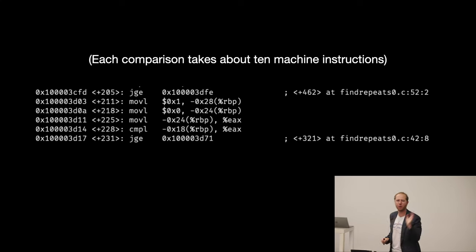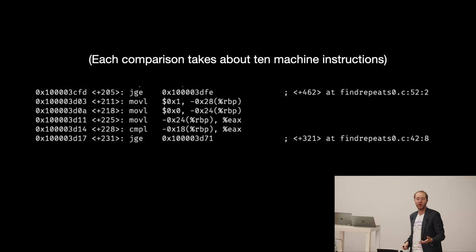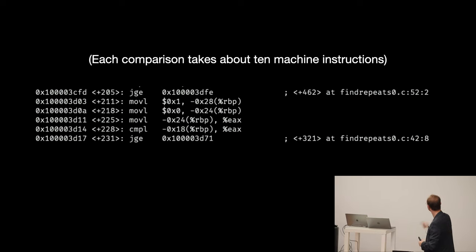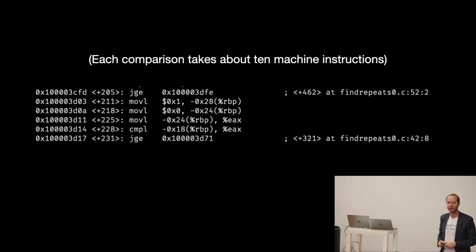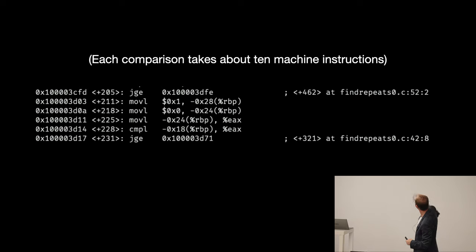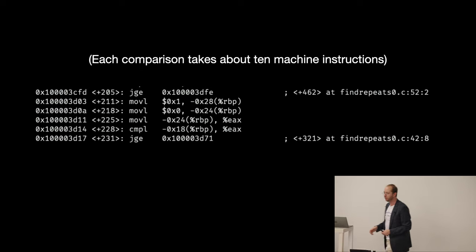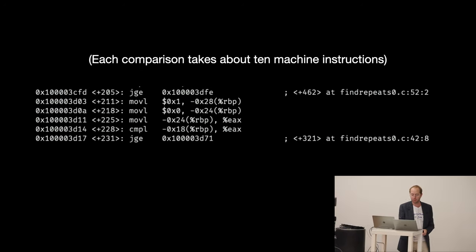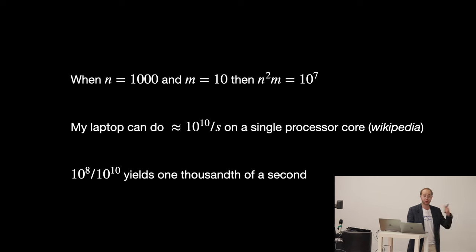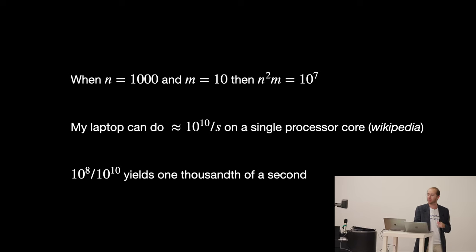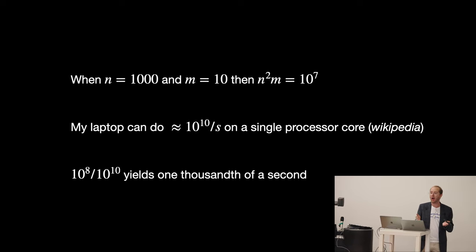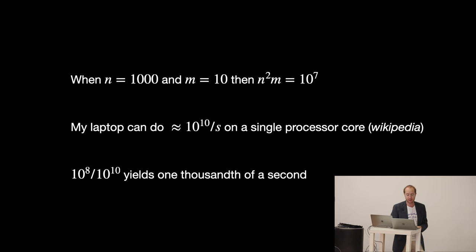Now, if I actually look at the computer code that's being generated when I run the program, this looks really complicated, don't worry about it. For those of you in the more comfortable workshops, you might see some of this. This is the actual instructions that the computer executes. And this is one comparison. But one comparison is not one instruction. In fact, it's about 10 instructions. So the other way of thinking about how long my program takes to run is to do the calculation, but to factor in the fact that for each comparison, it's going to take us 10 steps.